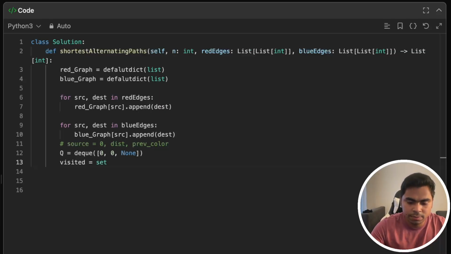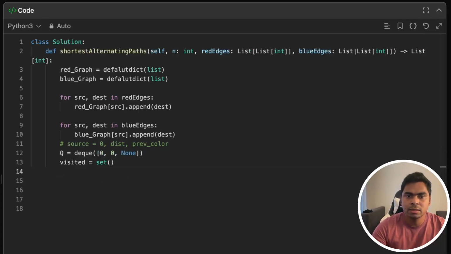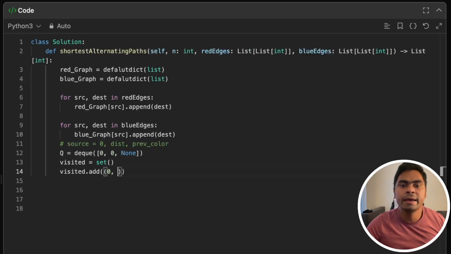In the beginning, because I'm adding it to my queue, so that I don't come back to it, I can add it to my visited set. So visit.add, and what am I adding? I'm adding 0, and I have not taken any color, so I will mark None.